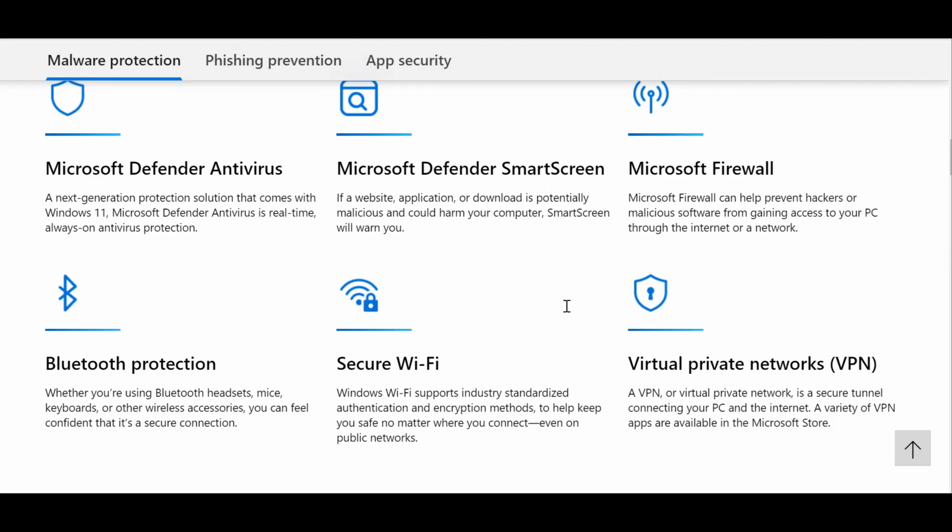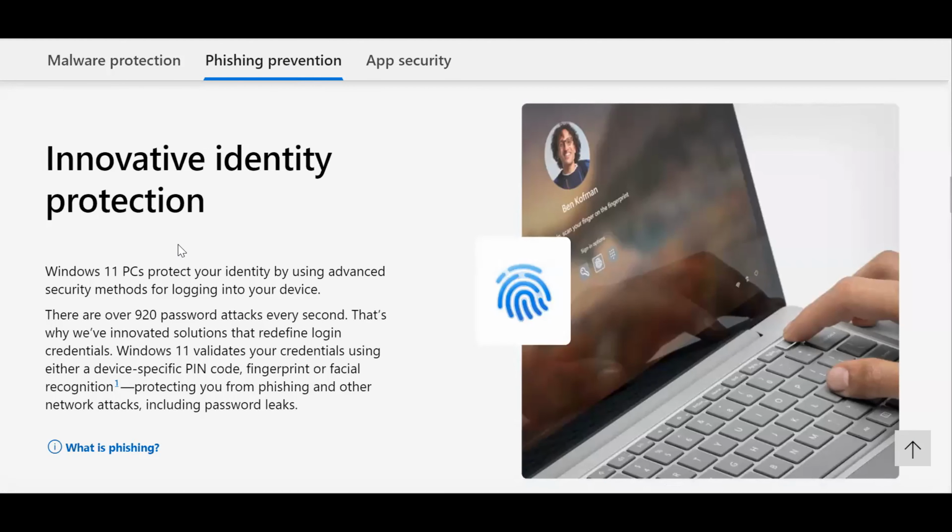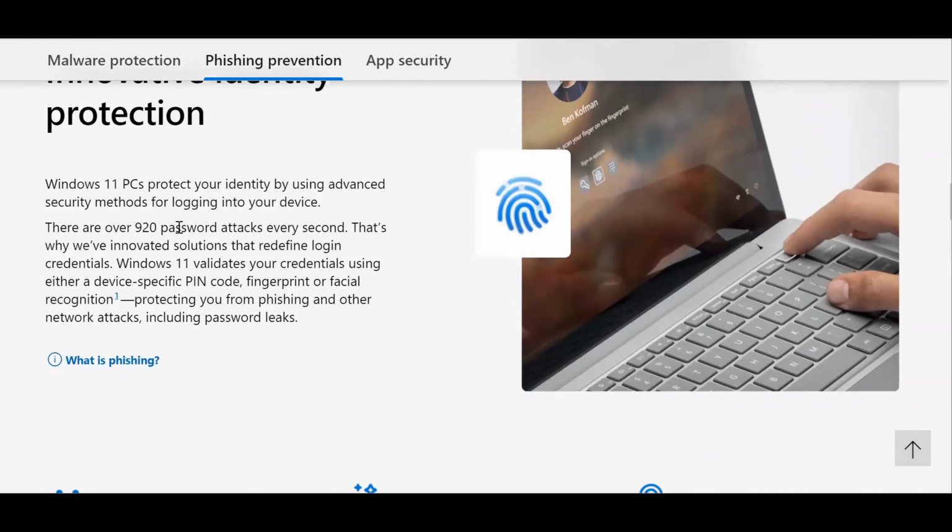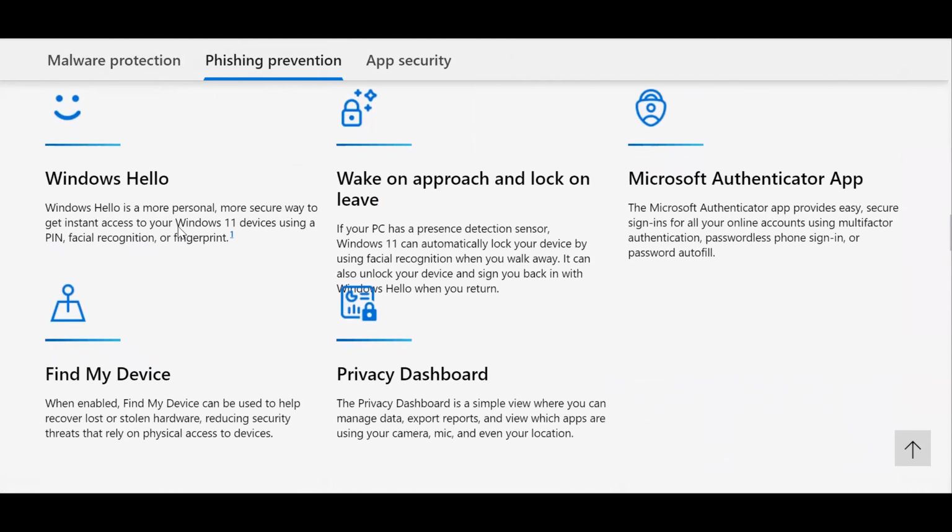And one good thing about Microsoft Windows Defender is that, whether you are using your headset or Bluetooth or whatever, you can be confident that you have basic protection. Of course, it protects your firewall, provides you the firewall services, and protects your Wi-Fi. And when it comes to phishing attacks, Microsoft Defender is actually quite effective in protecting you. But like I said, it is not enough because this is Windows. Windows will always be Windows.